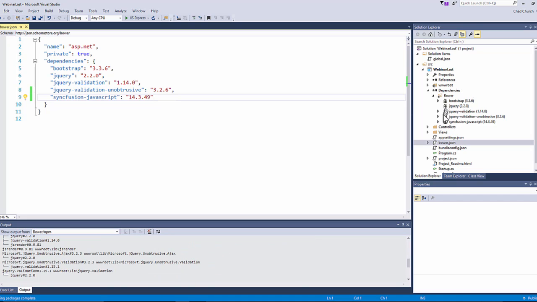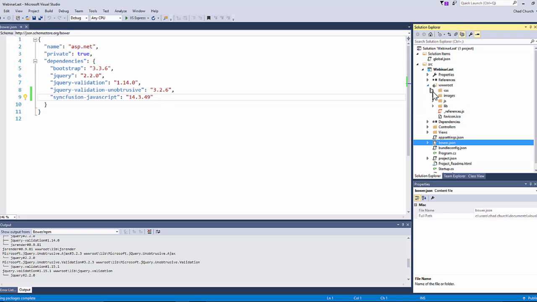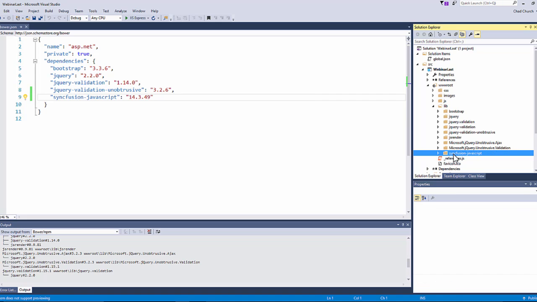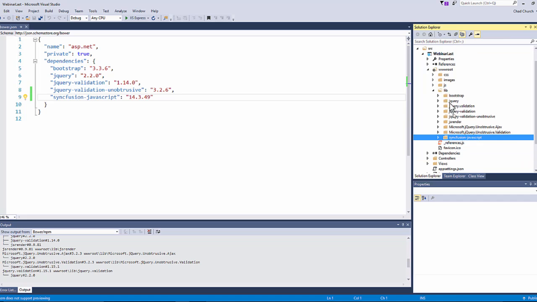So here's the Syncfusion JavaScript. You can step into this package here and look at it. But what it did was put all these packages over here in the root folder. So here's a Syncfusion JSON and some of the other things that were in there. So I'll be coming back to this shortly.